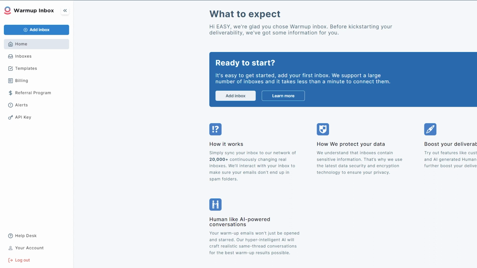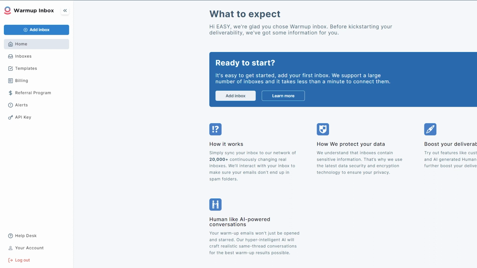The first thing that I think you should note is that it's not an instant process. You're not going to be able to send out 1,000 emails a day straight away. In fact, it's going to take a few weeks, if not months, to be able to get up to a point where you can send 100 emails a day. But the earlier you start, the sooner you will be able to send a lot of emails.